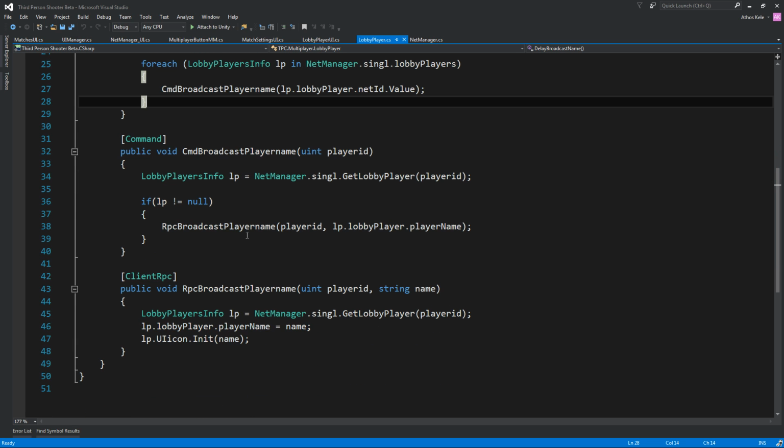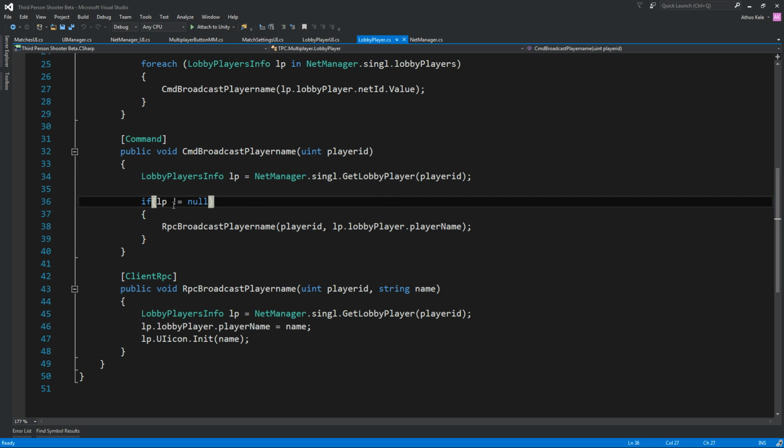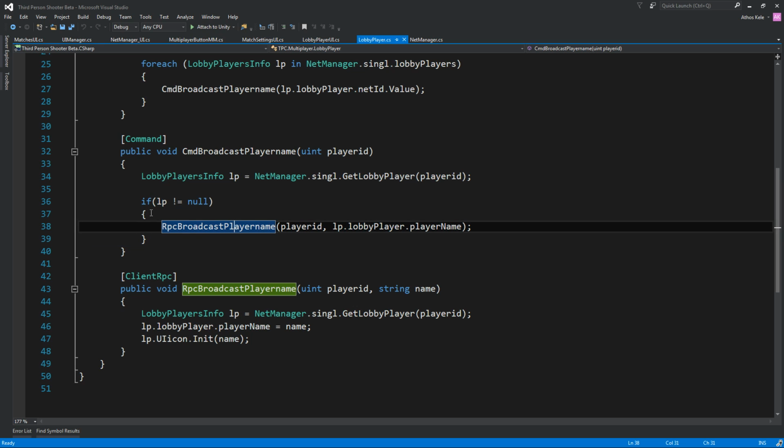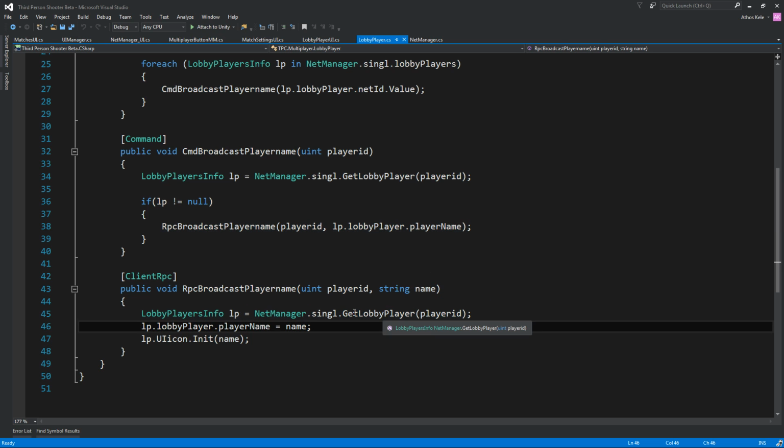All it's going to do is get that lobby player, and if he's not null, then on the clients it's going to do an RPC and tell you that the player with this network ID has this name. So all it does, you just go on your network manager, use get lobby player, player ID, pass the name, and then initialize the icon.